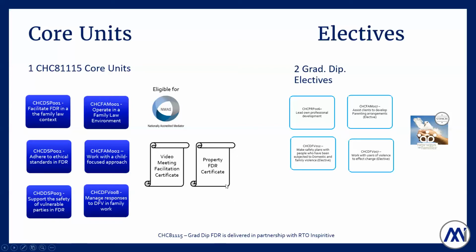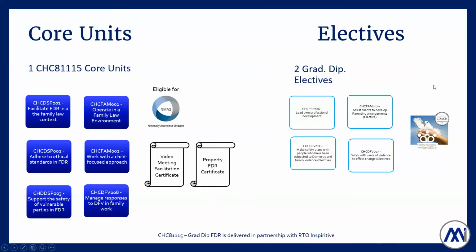The other certificate that we issue is the Property Family Dispute Resolution Certificate. Now, this is a non-accredited certificate. The qualification implies that we should be training people in property, and we definitely do it. Not all of the providers out there are doing that. Some are providing a very cursory approach to it. So we issue this certificate so that future employers will be aware that you have actually been properly trained in property family dispute resolution. So those are the core units and the extra certificates and training that we provide.